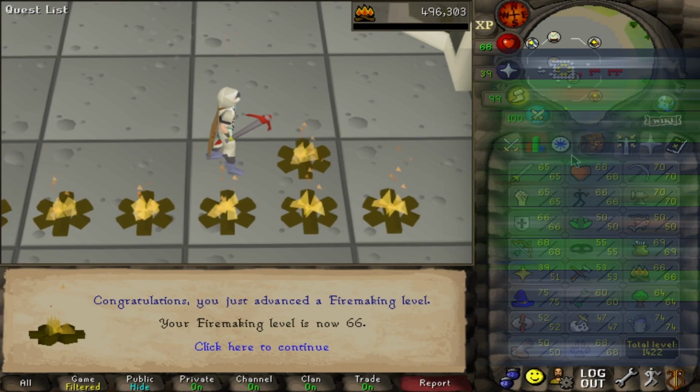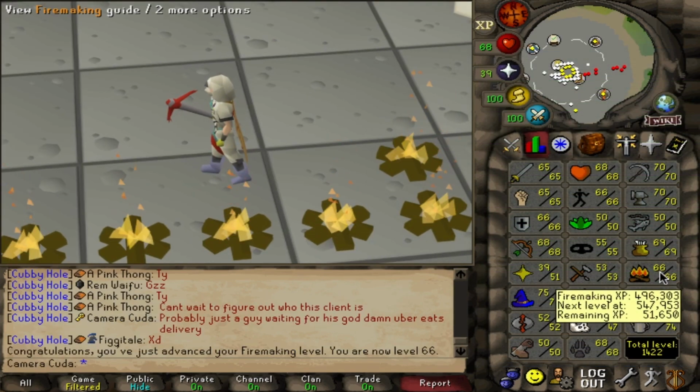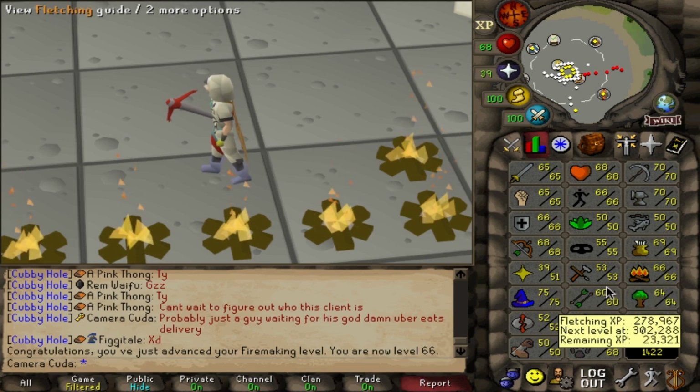And finally, 66 fire making. Honestly, not too bad of a grind at all, but I'm still extremely happy to have another skill knocked off of the skill requirements for the quest cape.